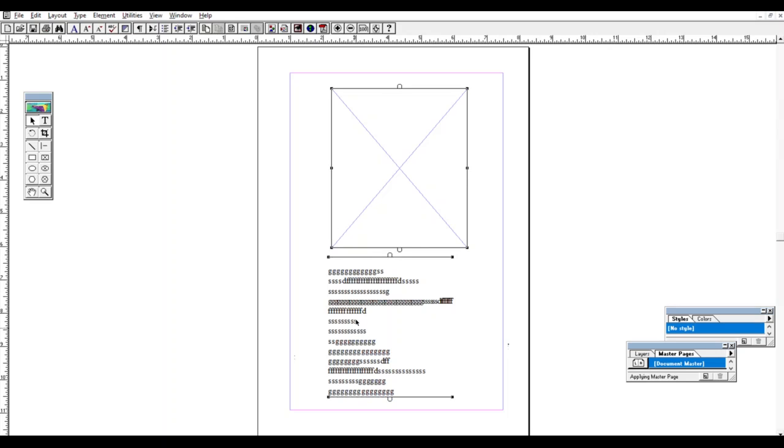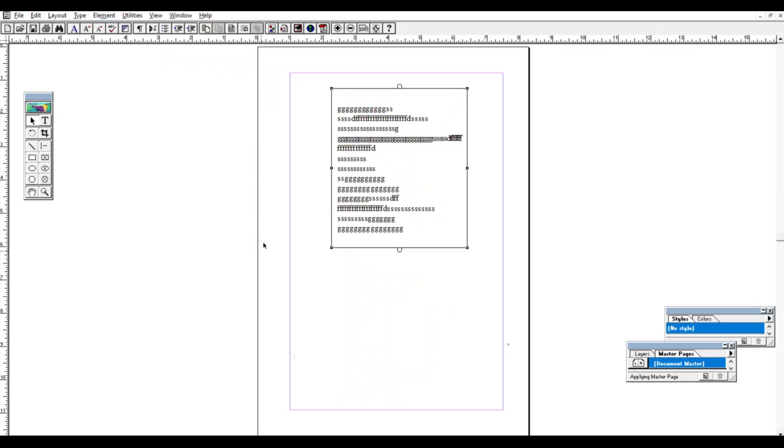You can hold the Shift key to select both the text and frame tool. After selecting both, just go to the Element menu and select the Frame option, and in that select Content, Attach Content. So now our content is attached with the frame tool.